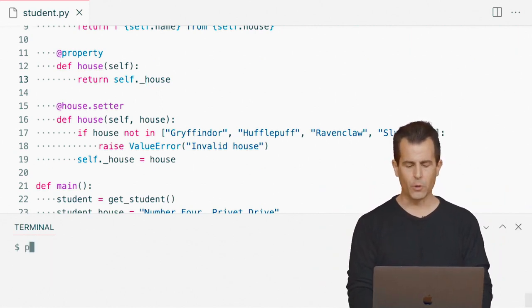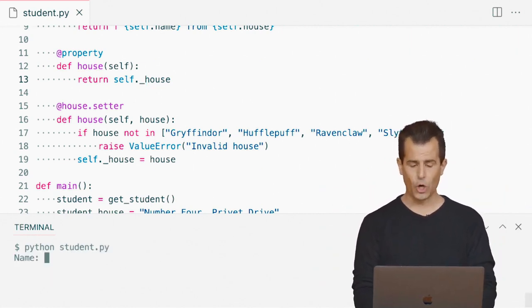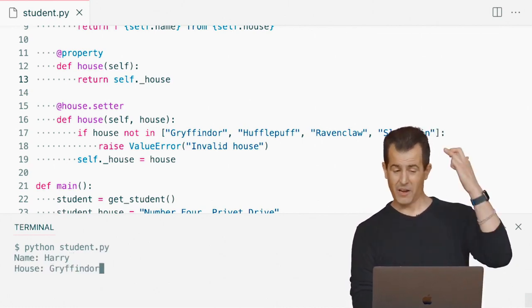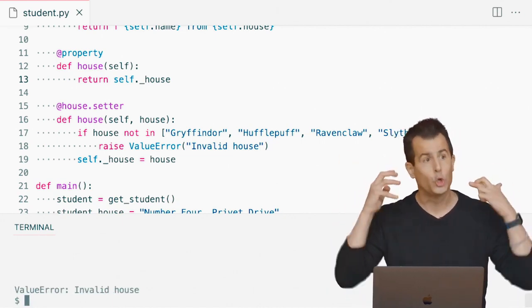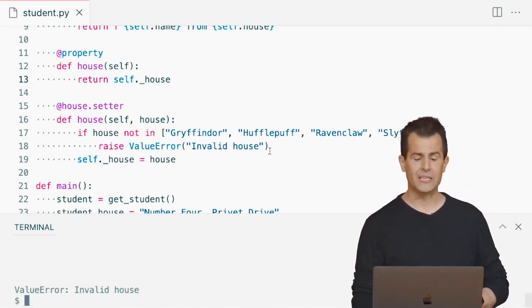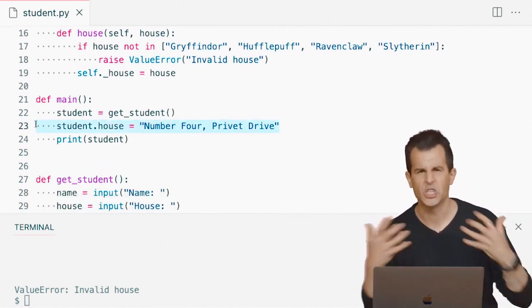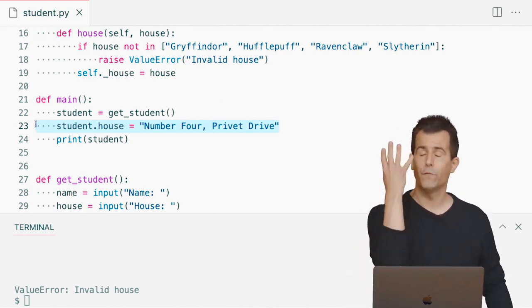Let me go ahead and clear my terminal window and run python of student.py, enter. Name, all right, let's go ahead and type in Harry. Let's go ahead and type in Gryffindor, crossing my fingers as always. And now look, invalid house. This is a good thing. Why? Because notice, in my main function, I'm still trying, maliciously if you will, to change Harry's house to not be one of the four valid ones.